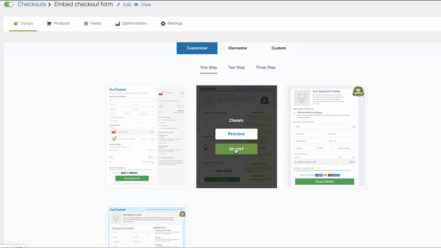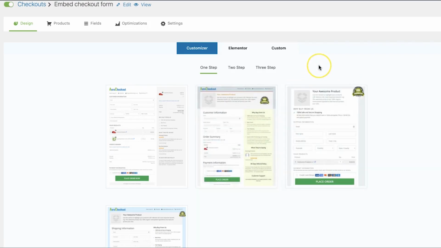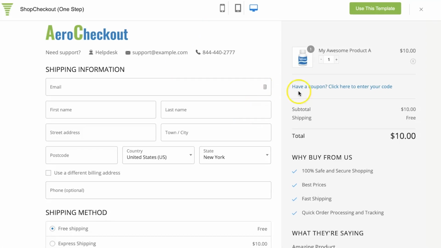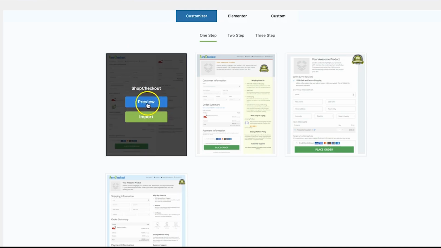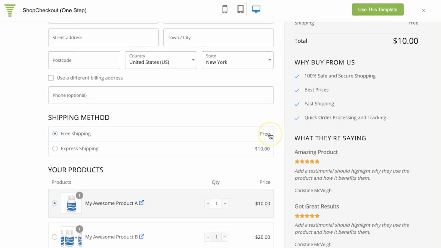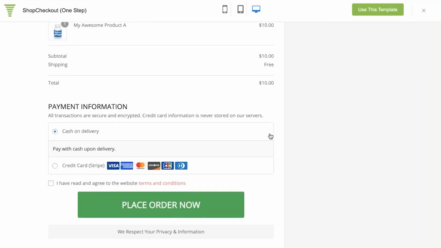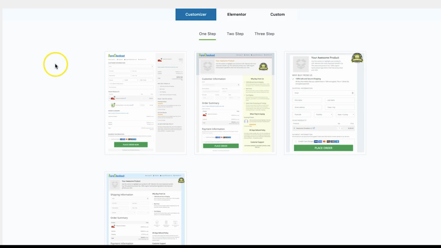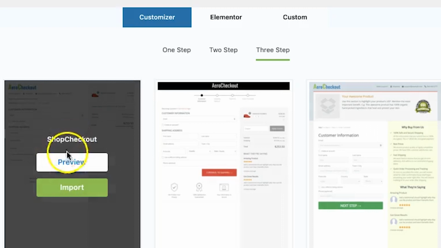So we've created these templates keeping in mind your needs. You might want to create a global checkout or a one-page checkout or a product-specific checkout page. You will realize that we have a template for each of your requirements. Our research told us that the shop checkout is actually a very, very popular template in the customizer, and most of our users are using the shop template, obviously because it gives them the ability to create a Shopify style checkout right inside of WooCommerce. Therefore, we divided this template as well into the 3-step format, which is 1-step, 2-step, and 3-step.